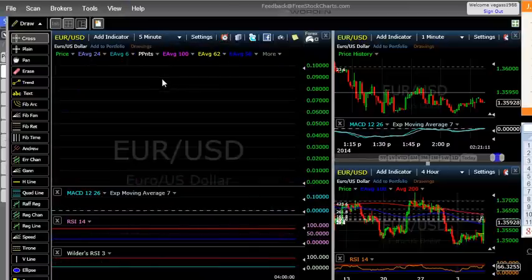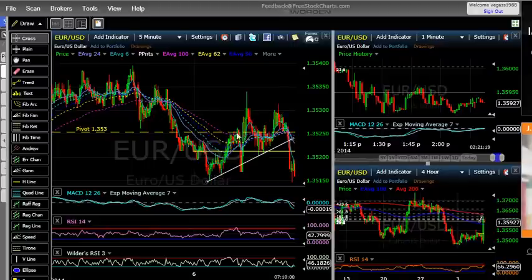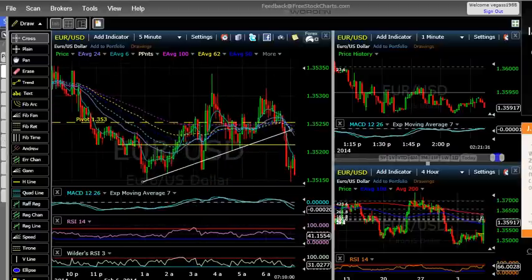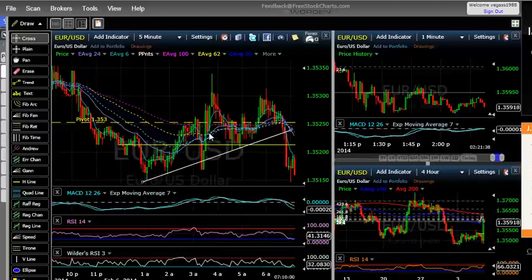So when I started trading, I thought it's consolidated for quite a while. You had this initial sell off in the morning, and then it was bought back up, and then there was a quick sell off which was quickly bought back up, and then it came back down to one of these EMAs here, which is 62. It looked to bounce off. Euro USD tends to bounce off these 62 EMAs really nicely when it's within a tight range.